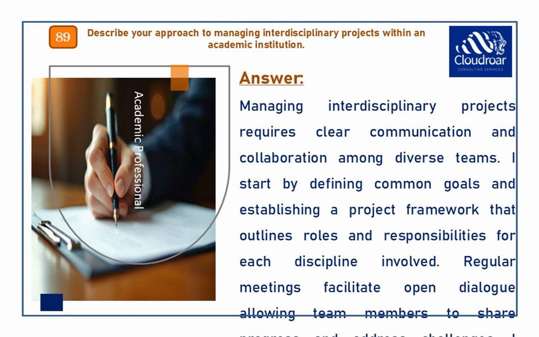Question 89. Describe your approach to managing interdisciplinary projects within an academic institution. Managing interdisciplinary projects requires clear communication and collaboration among diverse teams. I start by defining common goals and establishing a project framework that outlines roles and responsibilities for each discipline involved. Regular meetings facilitate open dialogue, allowing team members to share progress and address challenges. I encourage the use of collaborative tools, such as project management software, to track milestones and deliverables.